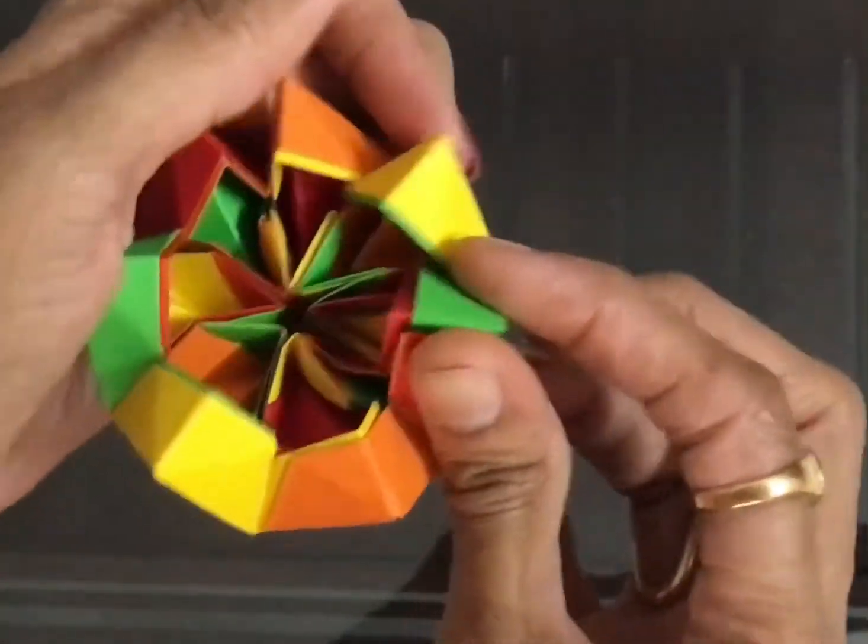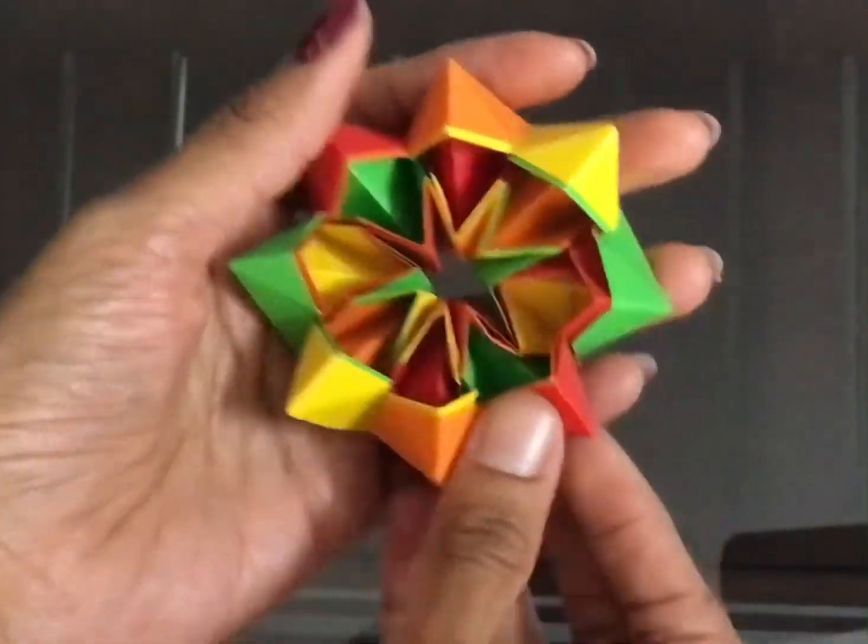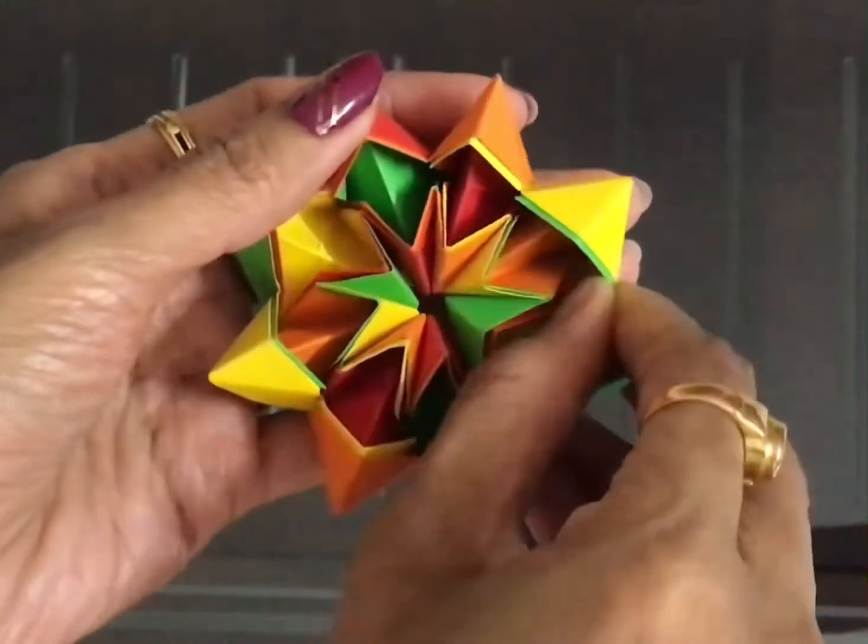You can also use a little bit of glue while attaching each module so that it will stay firm. This is an action origami.